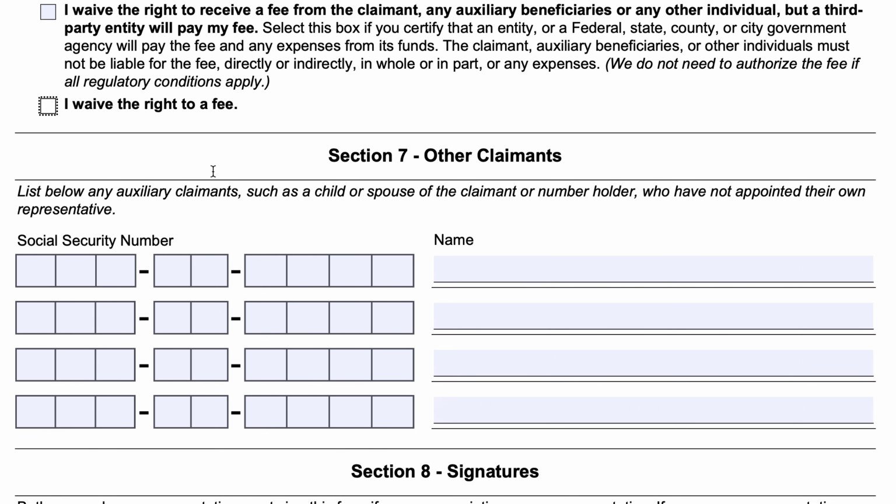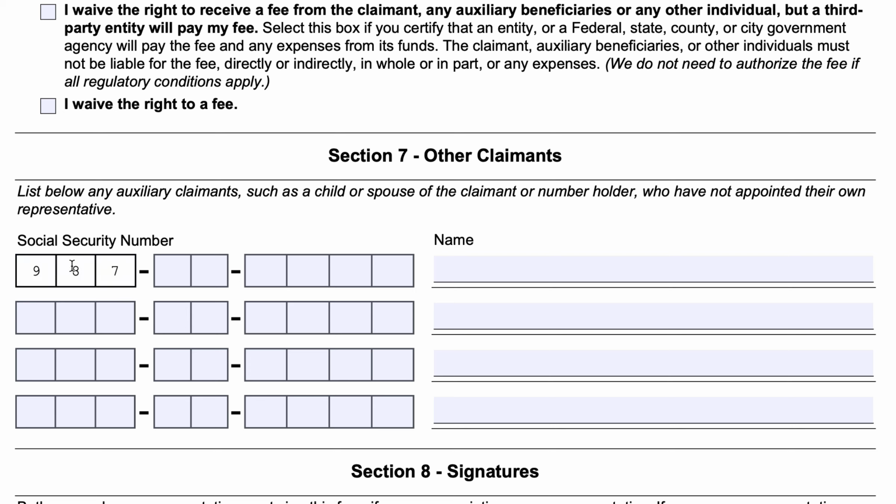Now, if you have other claimants that happen to be under the same benefits, but they have not appointed their own representative, for example, a spouse and maybe a child, then you can put up to 4 different claimants, their Social Security number and their name in here.